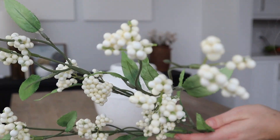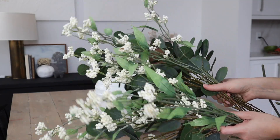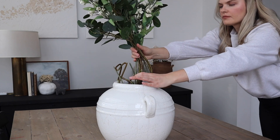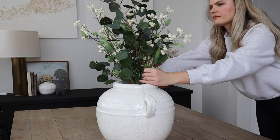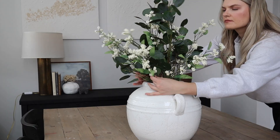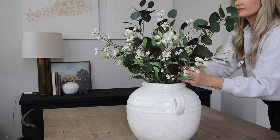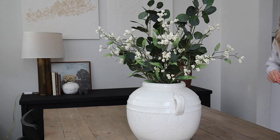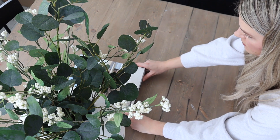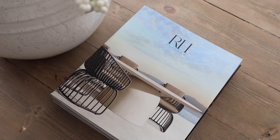I'm going to be mixing these two florals — little berry stems with some eucalyptus stems — and mixing it all together to create a statement. I really wanted to do something like this for the table because I typically keep everything else a little more minimalist, so it's nice to have one area that makes a statement. This combination will also go well into summer — you can just remove the white berry stems and keep the eucalyptus, which adds freshness. I also added Restoration Hardware catalogs on the table for that summer vibe.